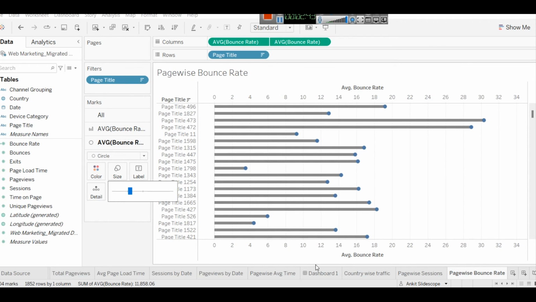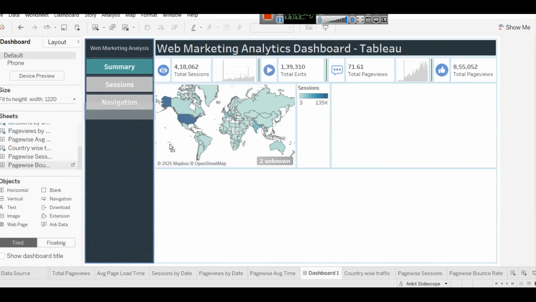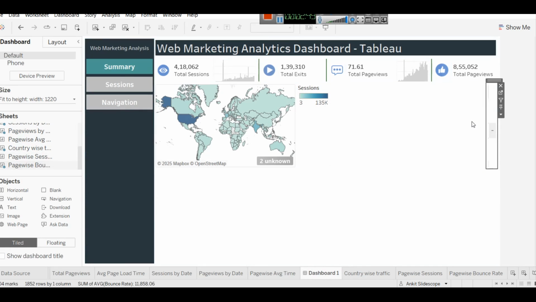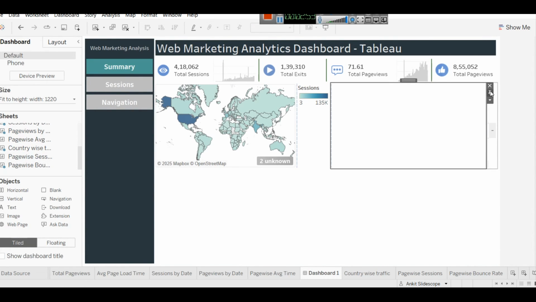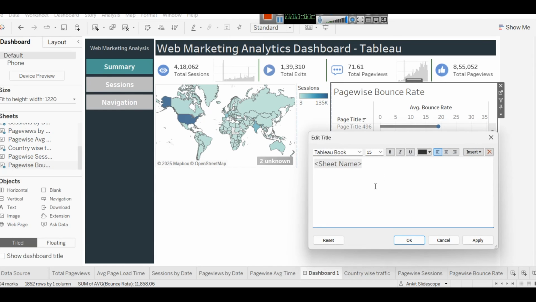And now in our dashboard we can put page wise bounce rate. When we drag here, nothing will appear. So this is the blank space which we will remove, and now it will start showing that. We can hide title or edit title. It is 15 pixels. We can make it 8 pixels.